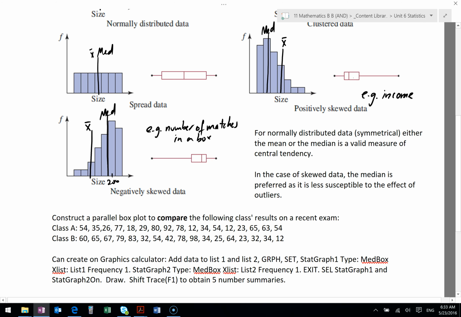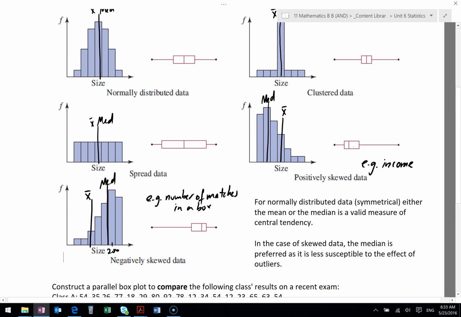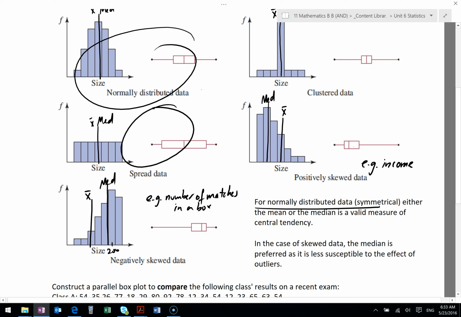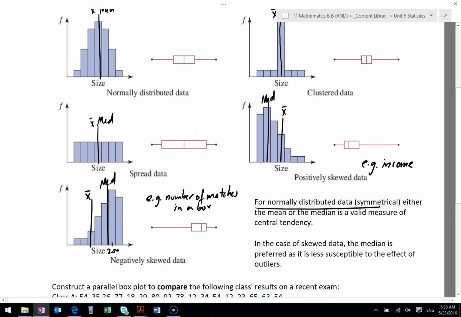So our little rules here: for normally distributed data, so for any of these first 3, we can use the mean or the median. It doesn't matter. But for skewed data, the median is preferred because it's less susceptible to the effect of outliers. So in general, we'll use the median, but if it's normally distributed, mean or median is fine.